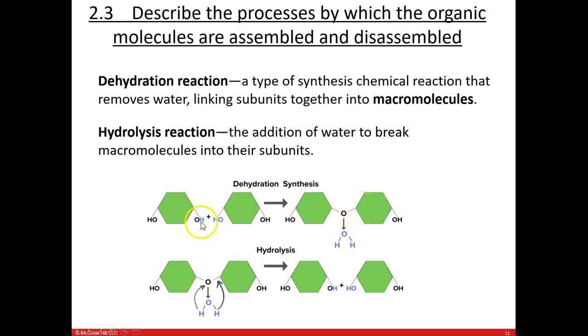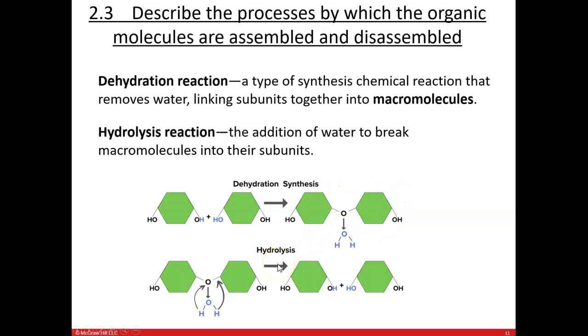And look right here, there's 2 H's and an O kind of close together. And so inside of cells, there's a chemical reaction where those H's and O are kind of pulled off as water, dehydration, and they create a bond between the two molecules. So now these two molecules are hooked together and we have a bigger molecule. Dehydration synthesis is when you have two molecules and you lose a water and you hook the molecules together to make one bigger molecule.